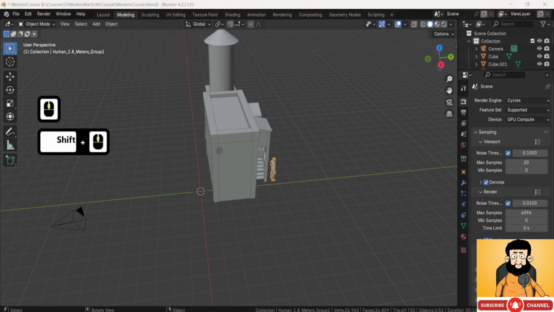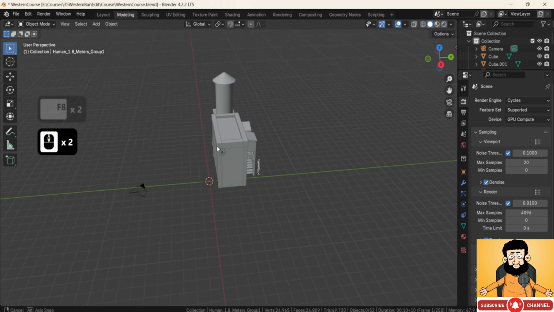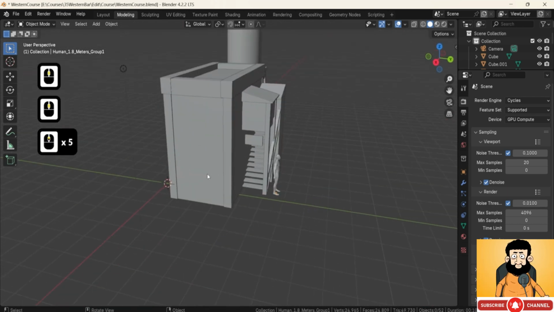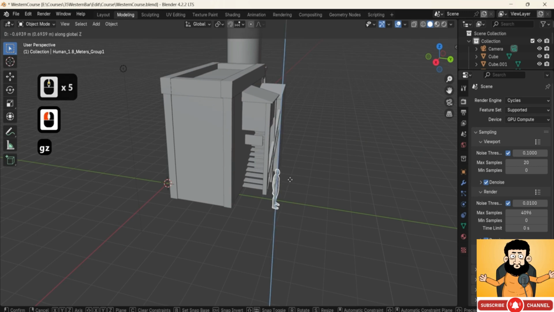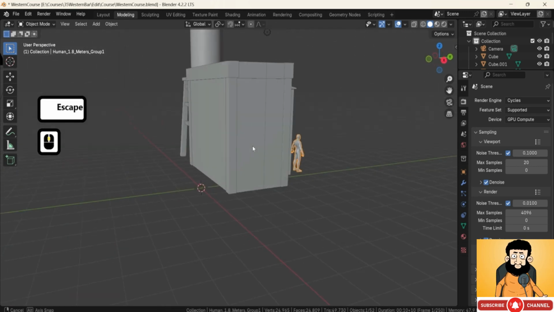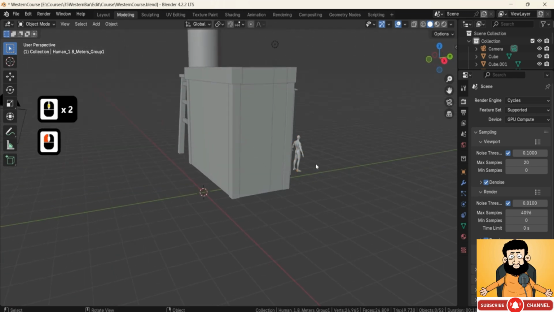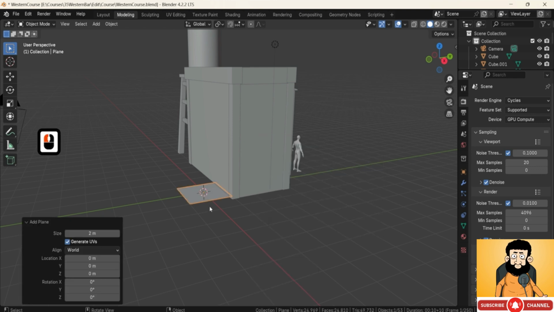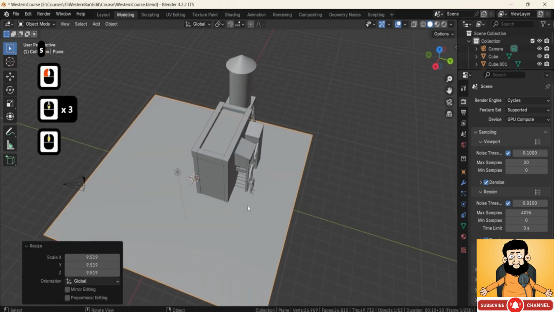Before doing that though, I think it's time to finally get ourselves a nice surface to work with. What I mean by that is right now we're just working on an empty void. The character is not able to stand or anything. This house is just floating in space. Let's go ahead and fix that. We're going to set ourselves up with a nice base. I'm going to hit Shift D, get ourselves a plane, and then upscale it to anything that I want.